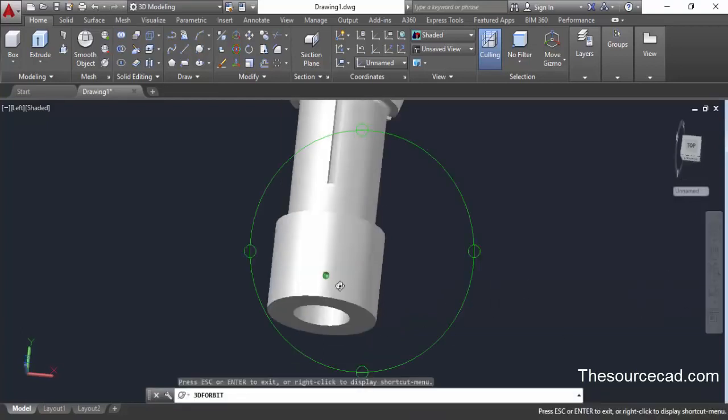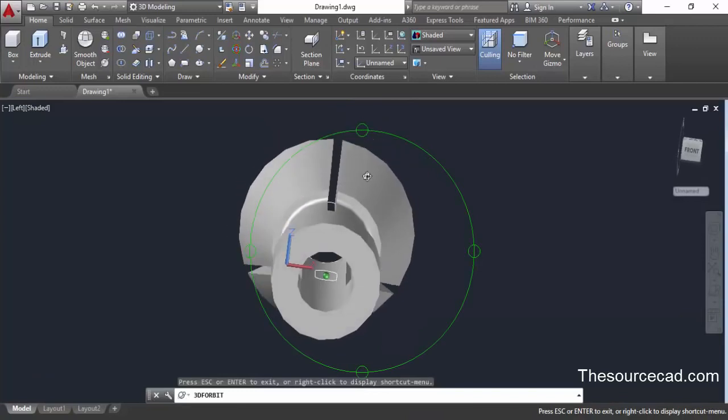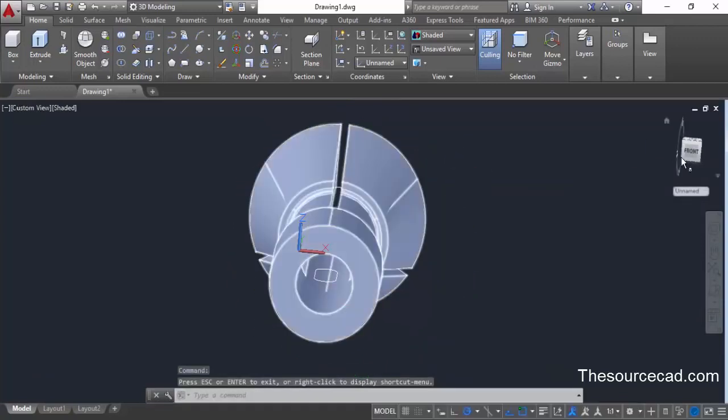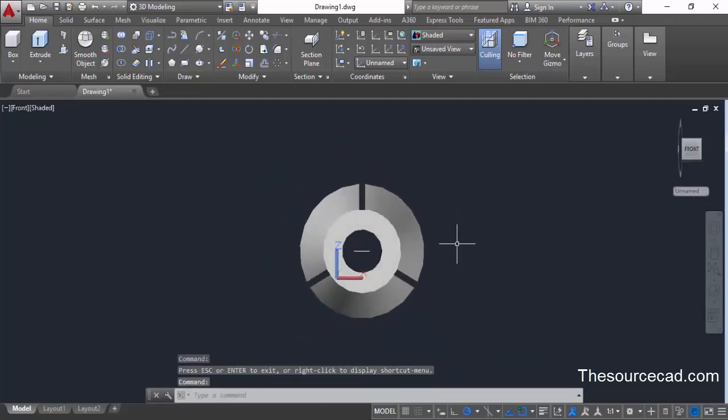Let's orbit this geometry to locate where it is. And here we have it inside this geometry, which we obviously don't want. We want to move it to either the top of it or the bottom of it. So for that, select this one. But before selecting, let's again move this view. So let's select this view and select this view from this flyout.